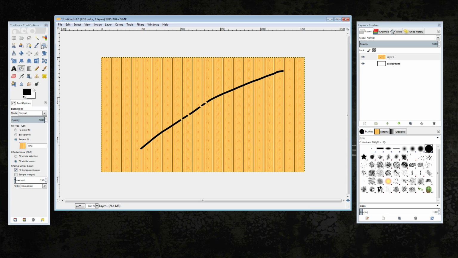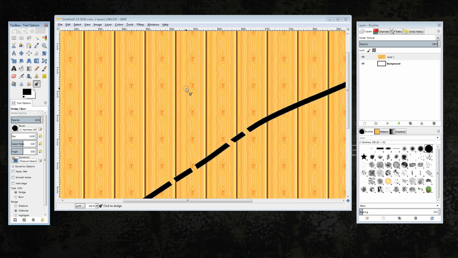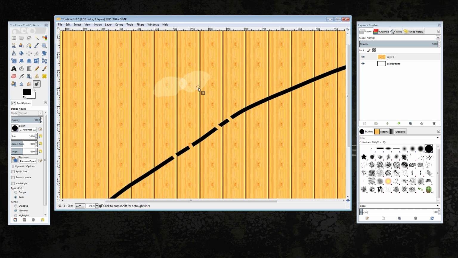For instance, let's see, what wouldn't be in a classic program? Perhaps the smudge, dodge, and burn tools. To demonstrate this really quick, I'm going to zoom in once again by hitting Control and scrolling up on my mouse wheel, and I'm going to use, I believe it's burn when it's left click, or it could be dodge. Obviously this isn't how you would really use it, but these tools lighten or darken certain parts of your image.